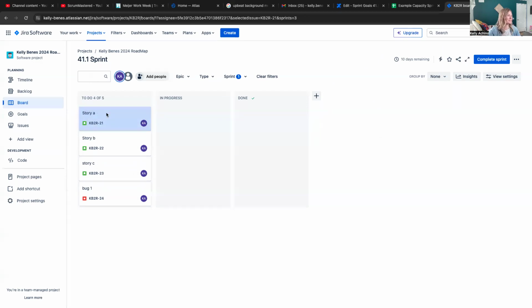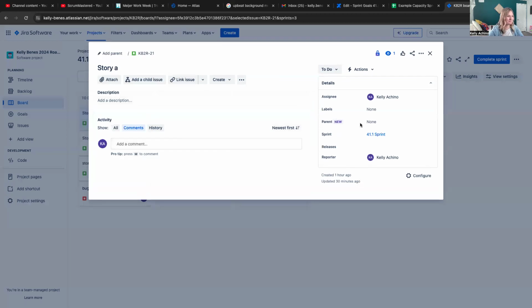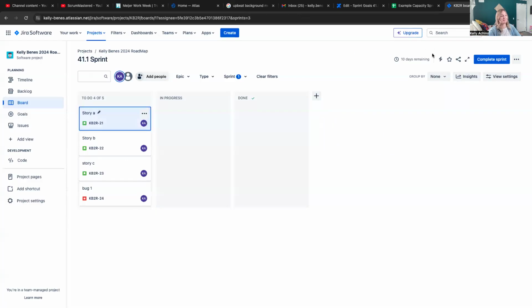So, for example, I don't have a place yet in this card where I can add the points, but typically I know my teams use the Fibonacci story point method. We could dive deeper into that another time, but we'll assume that we can plan and load these 4 stories. And as folks are actively working on them, they'll pull them over. We can kind of watch that, and we have lots of other meetings to keep our projects on track.